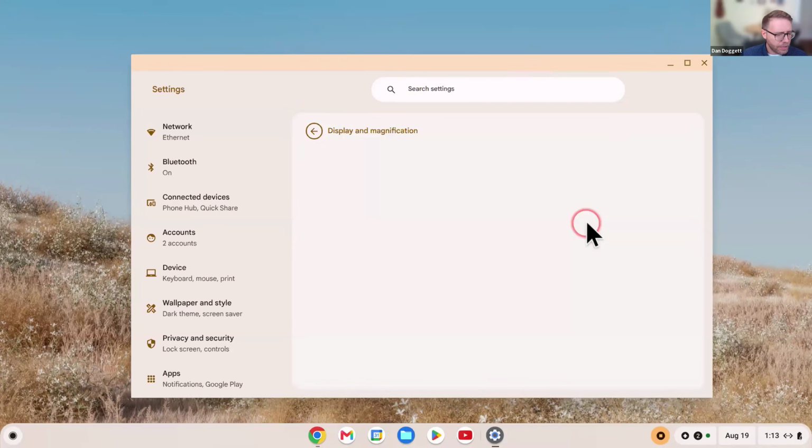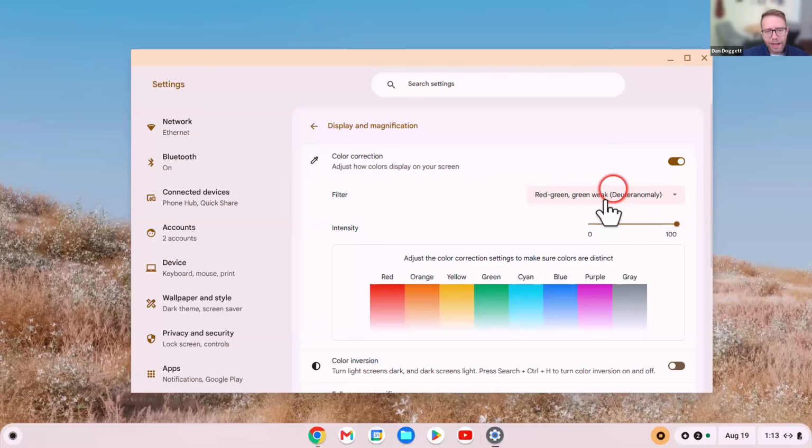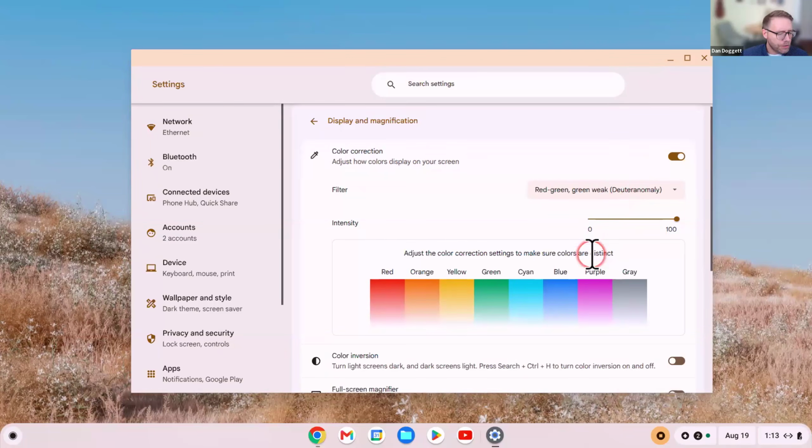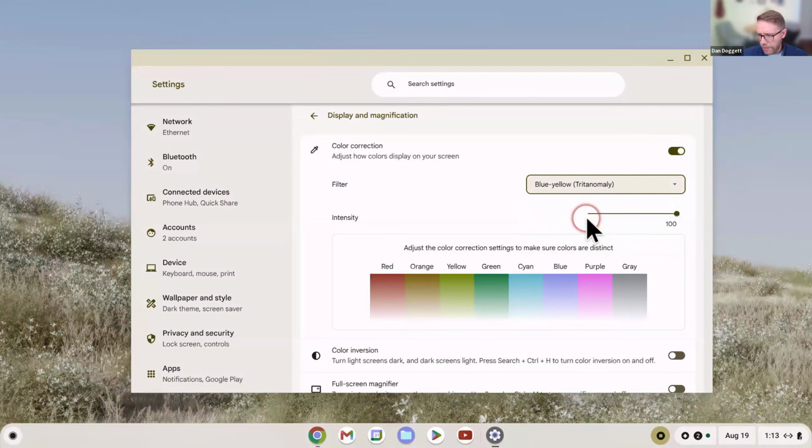And these obviously will help if you're having issues seeing your screen; there are lots of different options to help with that. First we have here is color correction. So color correction is great if you have certain sensitivities or certain specific types of color blindness. And whether it's blue, yellow, red, green issues, you can change this, and then this changes the display on your screen to help adjust for those things.